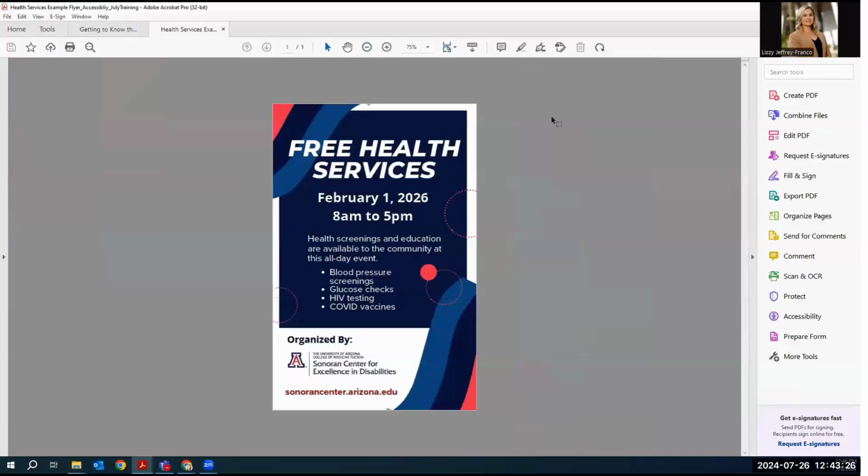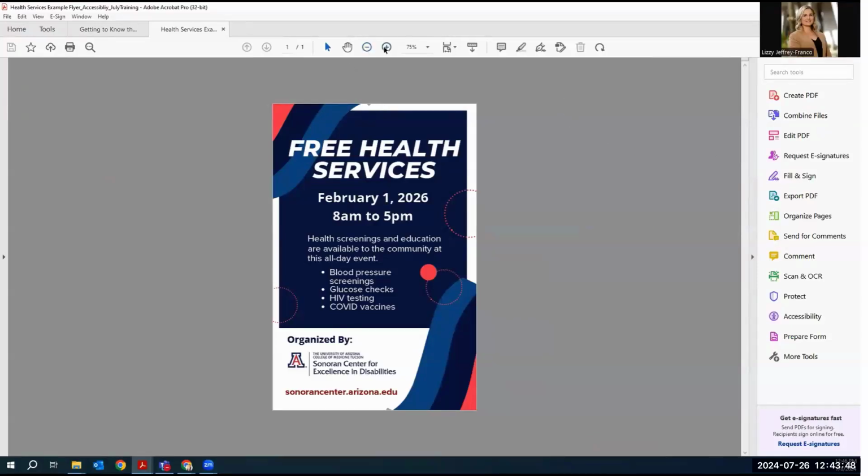The accessibility on this one, I can tell already, is going to be a little bit more complicated because we know it was produced in Canva, so there won't be any built-in accessibility. And a lot of these elements, I have a feeling, might give us a little bit of trouble. I bet Adobe is going to flag these as being images that need alternative text, which in fact they won't.